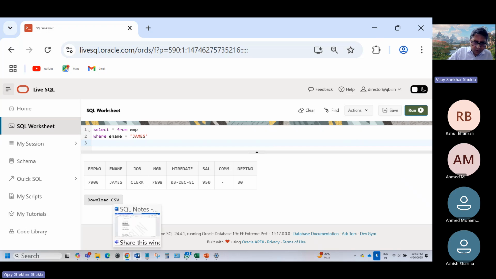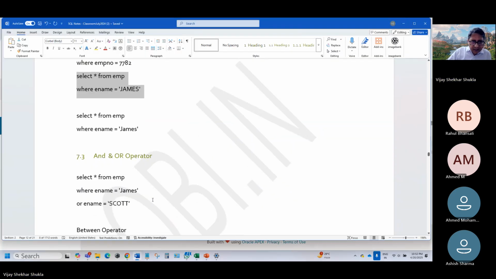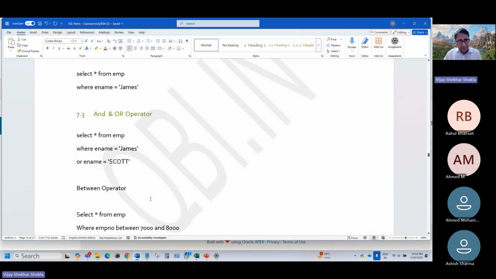So this is the where clause. Along with the where clause, there are these AND and OR operators: where ename is equal to James or ename is equal to Scott. Let's see. For some reason this is not looking good to me. Can't do much.